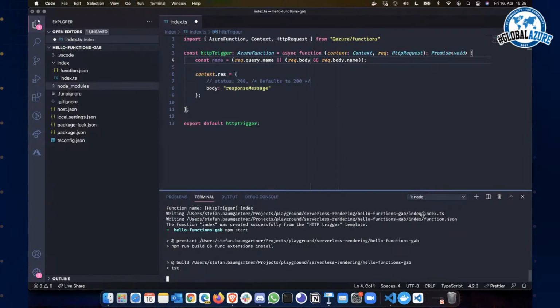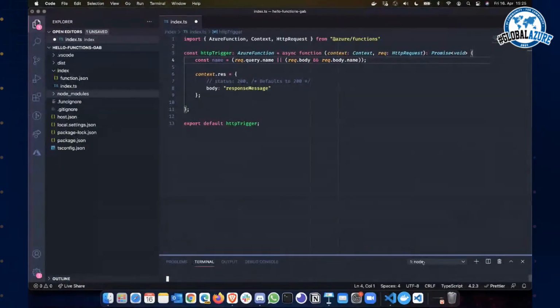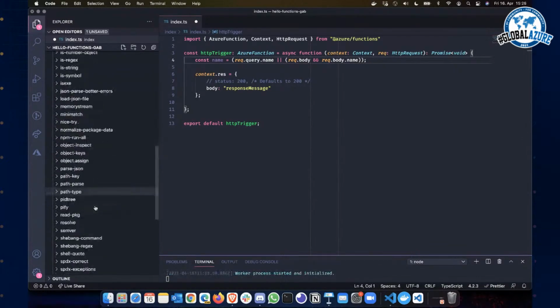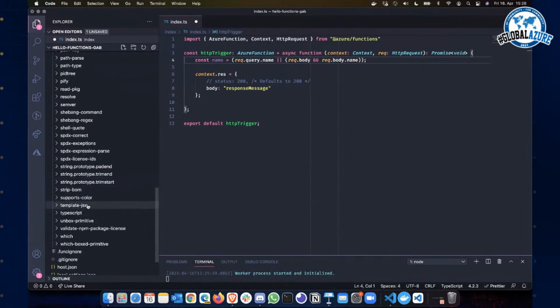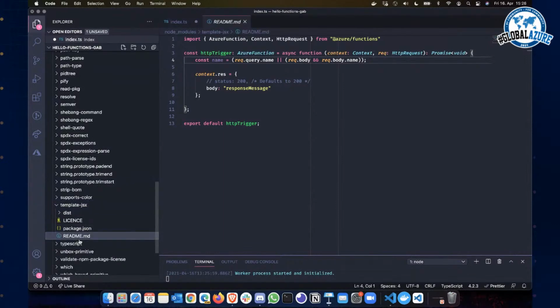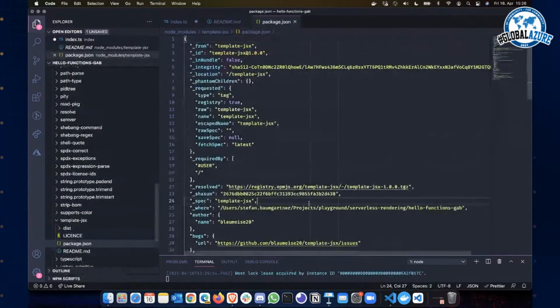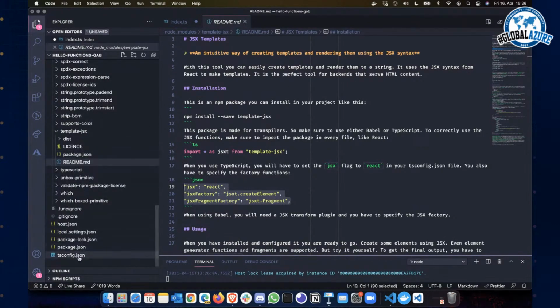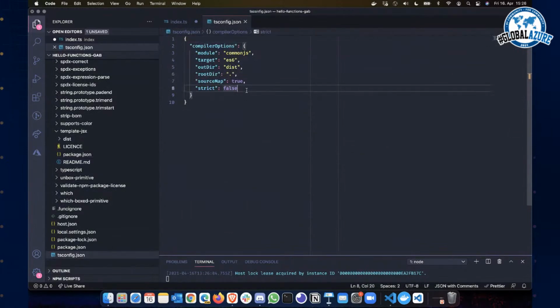Hiding my terminal a little bit so you can see more, and going into the node modules for template JSX, there you go. Because here's the README, and what Alvin provides me with is the one little snippet that I need to copy to make the whole thing work. TypeScript is the only tool that you need, and it is even able to compile React-style JSX.